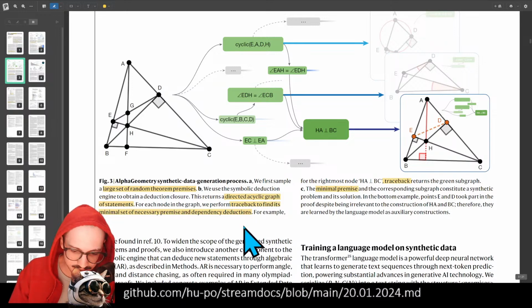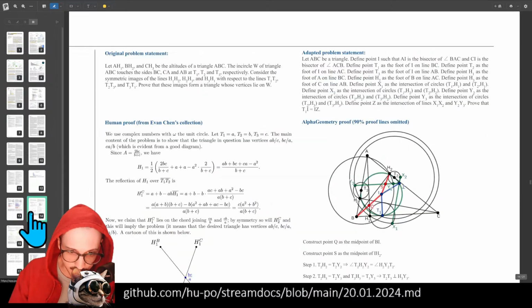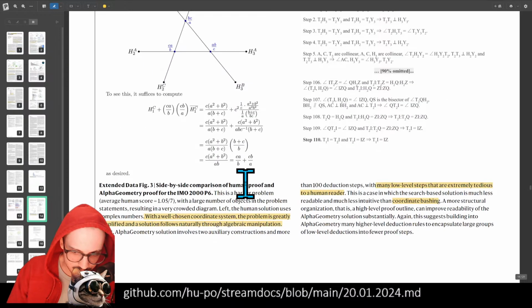And then that fine-tuned language model generates these deductions, I guess, that are used to create deductions to then solve the actual problems, right? So it's basically just recreating the same way that you created that synthetic data. You're now going to try to solve these actual proofs. So that's basically this paper. You know, it's not that great.